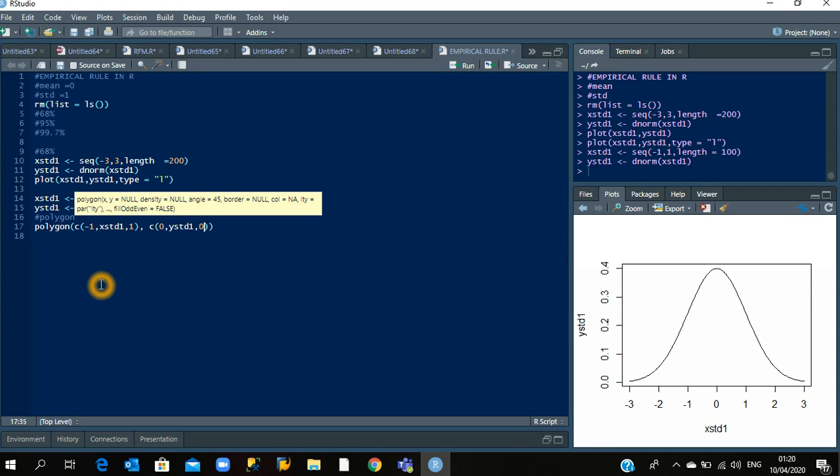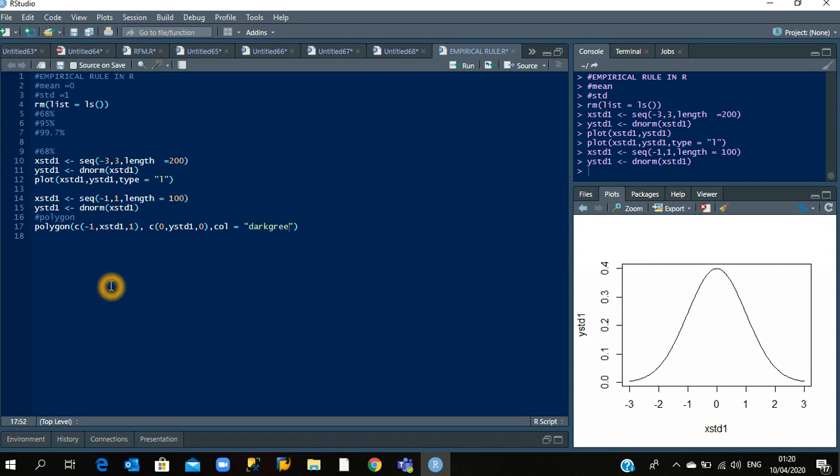We have to call it 0. Well and good. And I want to define the color. col equals to, allow me to give this dark green. I've run this, there was no error.